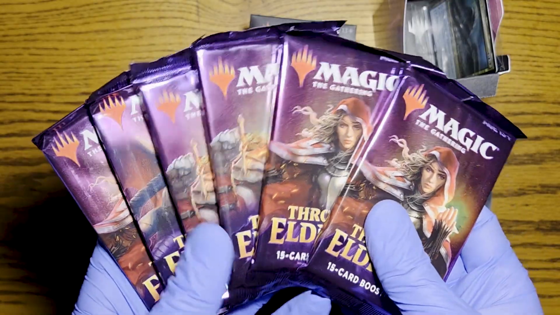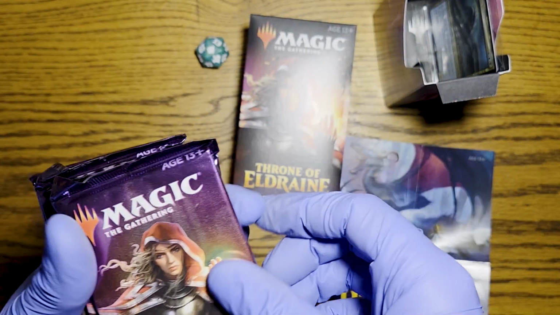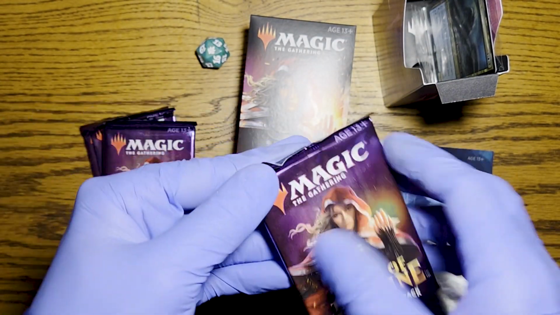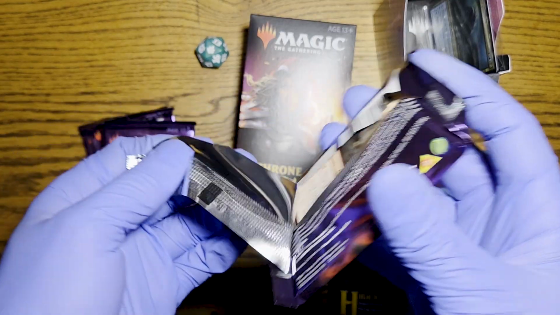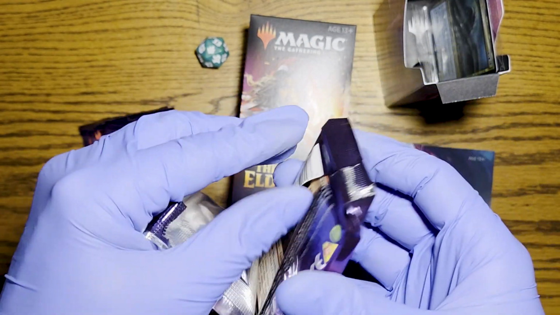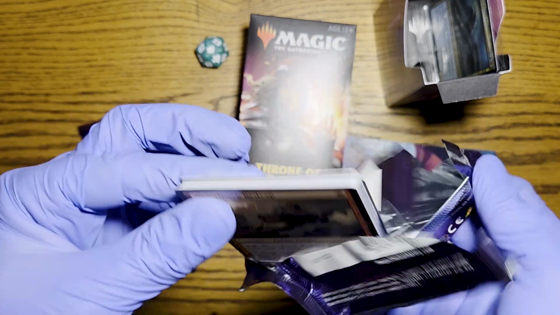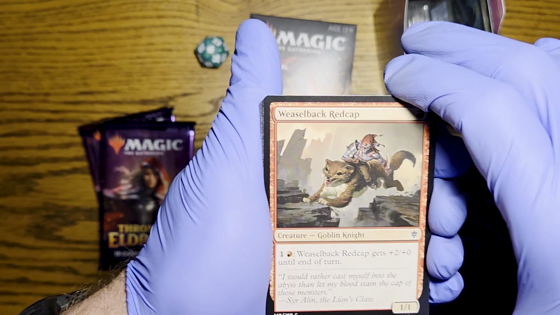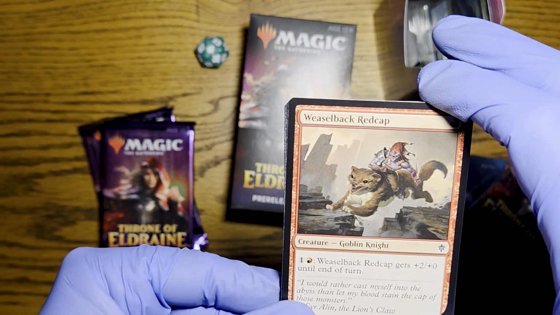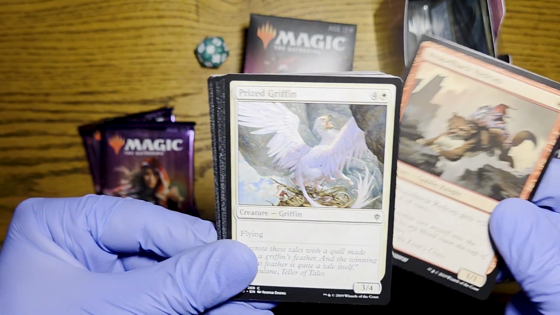Let's get into the real business here. Six Throne of Eldraine 15 card booster packs. This is before, or at least they weren't doing these drafts, that Play Booster was not even around then. Just straight up booster packs. Doesn't get any better or simpler than that. Right off the top, Weaselback Redcap, the Goblin Knight. These all ought to be pretty new to me.